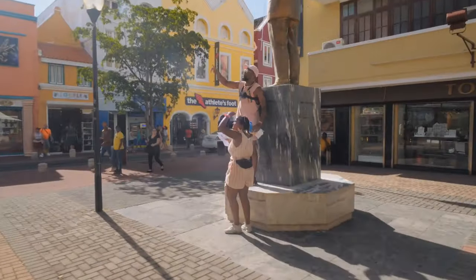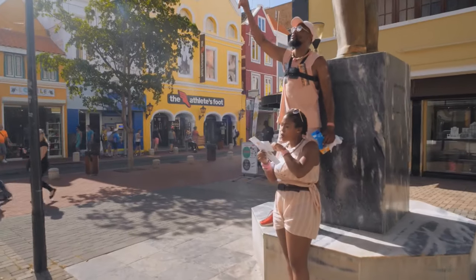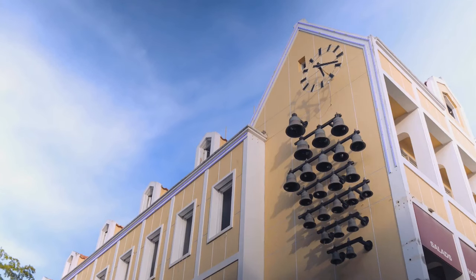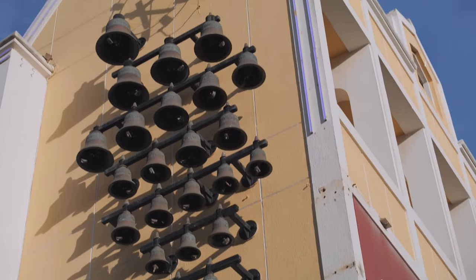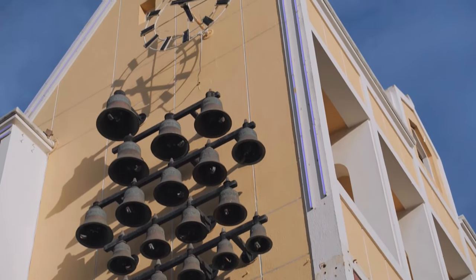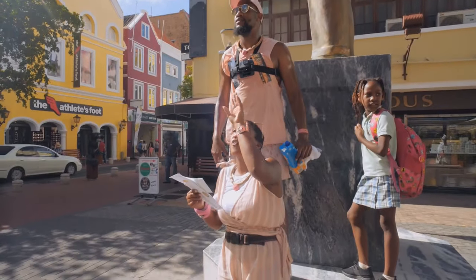Very easy to find the bells. I literally just looked up and I was like, oh, here are a series of bells. Count the number of bells per row from the bottom up. 1, 3. Bottom up. Okay. 2, 3, 5, 4, 5, 3, 1.